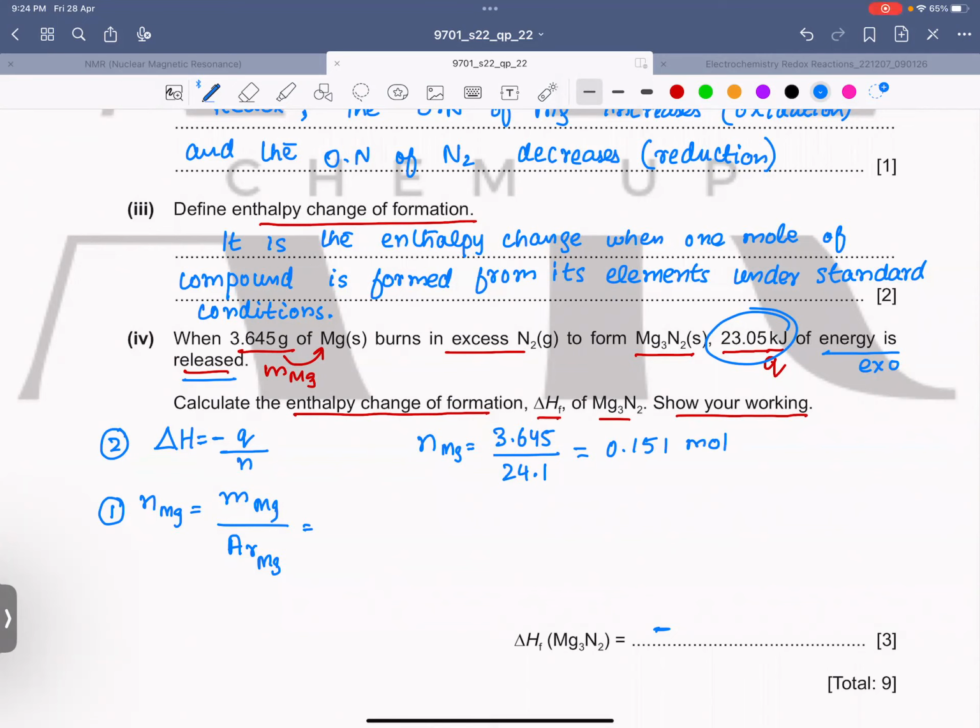No, this is the formula for enthalpy change. One minute, I will show you. This is mentioned in the notes as well. So we have got the number of moles. Sir, should we divide by 3? Multiply by 1000 to get kilojoules? No, because it's already in kilojoules, so there is no need to multiply or divide by 1000.